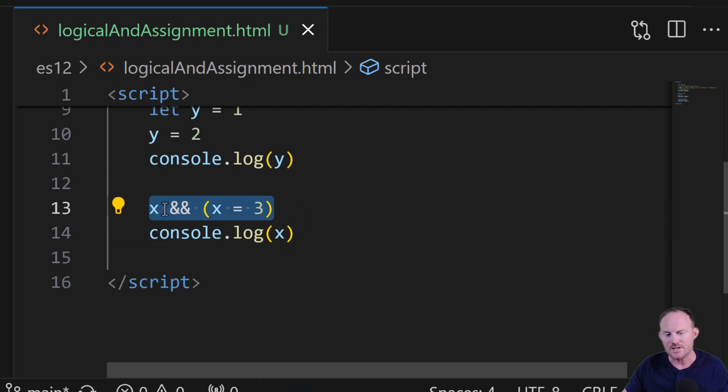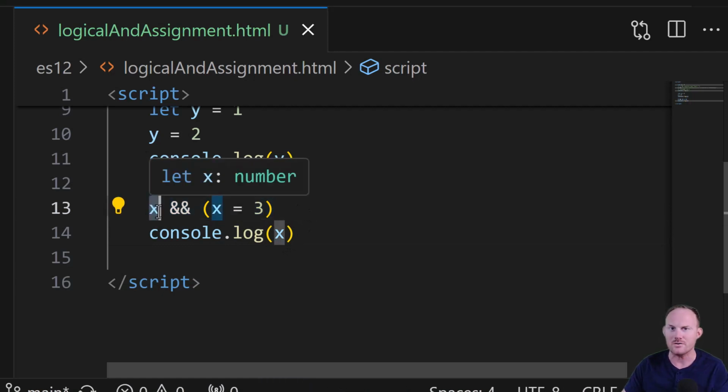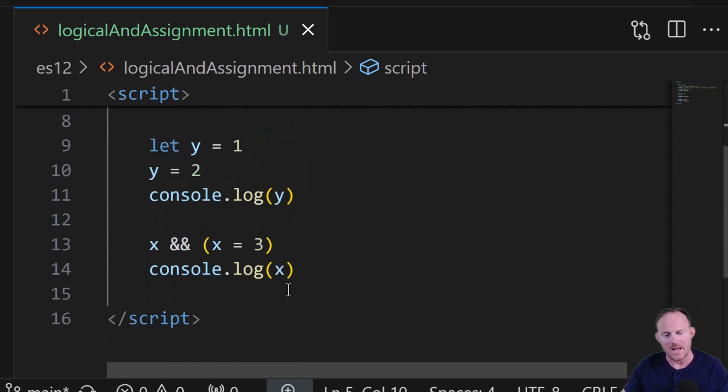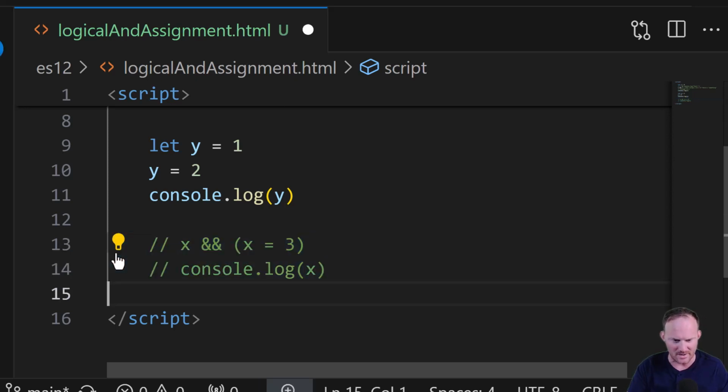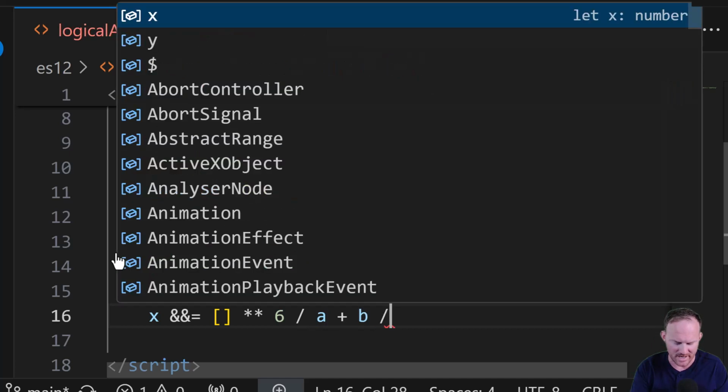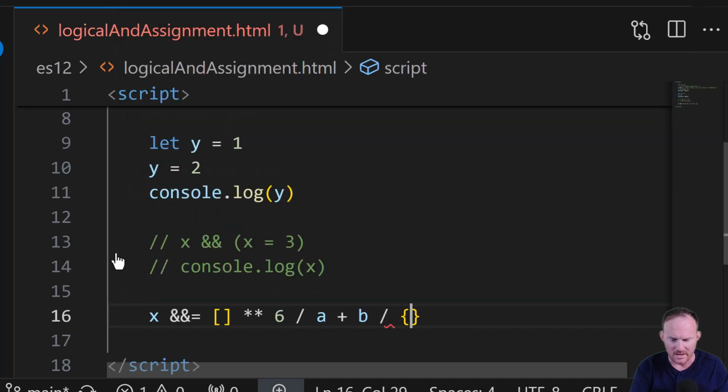Instead of these goofy statements where we're always checking to see if values are there or not, this gives us the ability to cut a whole bunch of characters out and really cut to the chase. What's kind of funny is we can do things like this. I'll comment this one out, and this will be sort of our last example. I can do x &&=, and we can put a bunch of gibberish in here. We'll do an array raised to the 6th power divided by a, which isn't even a variable, plus b divided by an object.